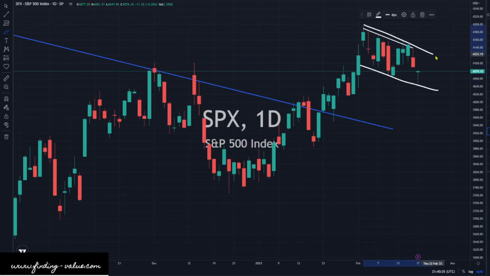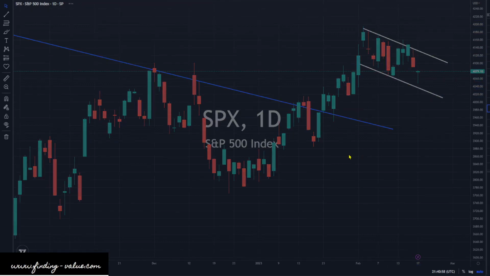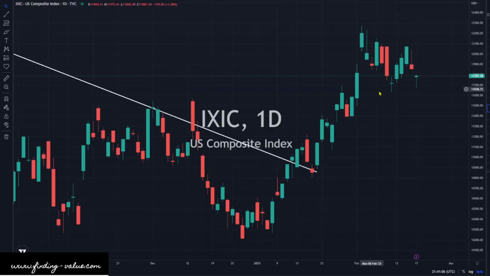The S&P 500, let's look at the dailies here. This could just be a flag pattern, and it hasn't broken to the downside yet, still looks all right. I'll extend this out a little bit. The NASDAQ, so the S&P doesn't look that bad. The NASDAQ is down 0.6%, and that is also doing something very similar to the S&P 500. It's basically the same thing. We had a little breakout there, but that guy did not want to stay above.